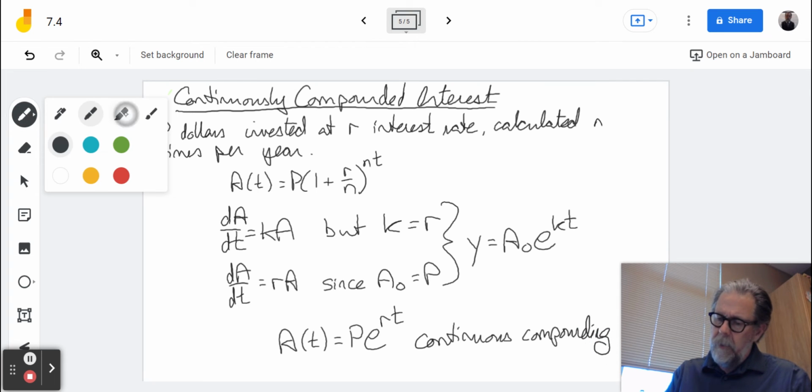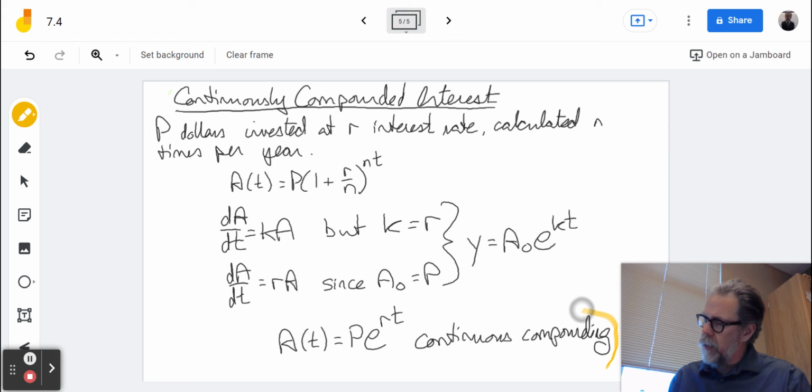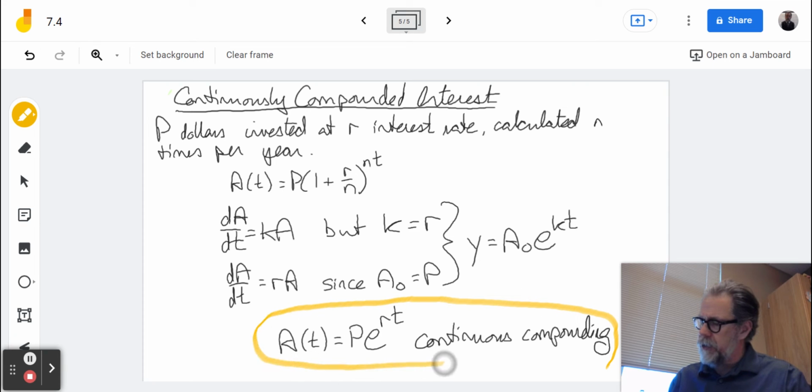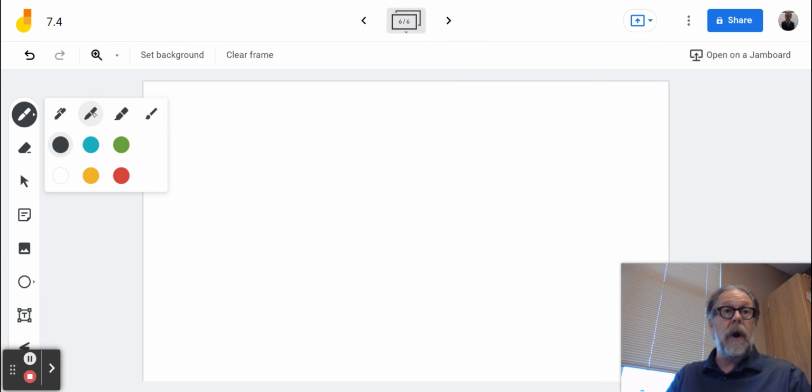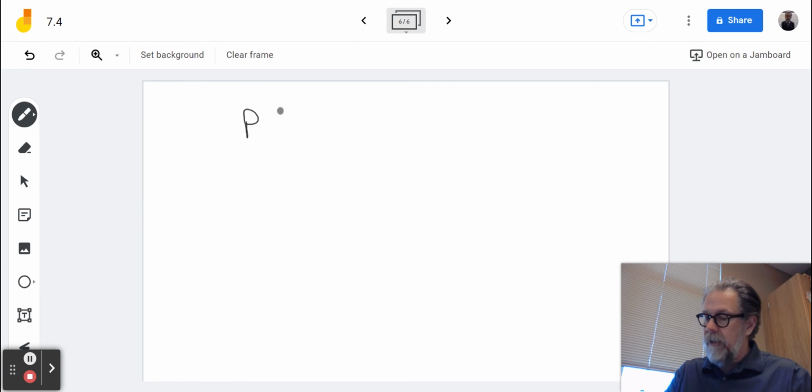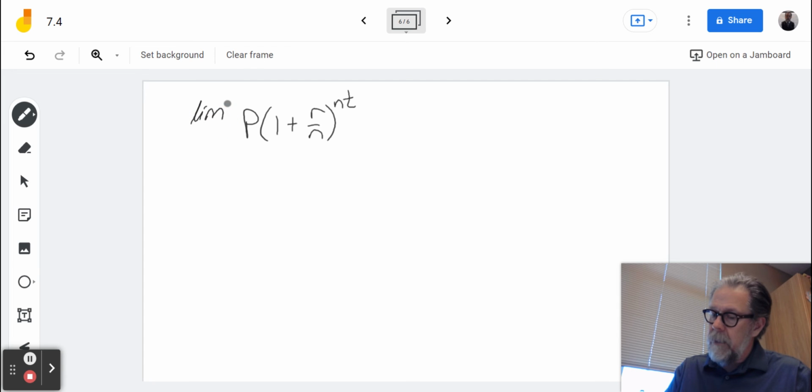To me, the interesting part here is that we didn't force E into this problem. This is just how it came out, and it's one of the interesting properties about the number E. Now, let's talk a little bit about the other way to think of this. The other way to think of this problem is that if I have some amount of money in the bank, it is changing given our original equation, and I take the limit as n goes to infinity.